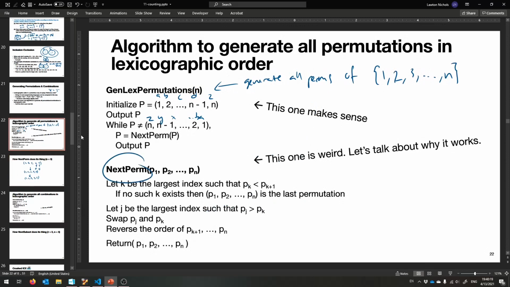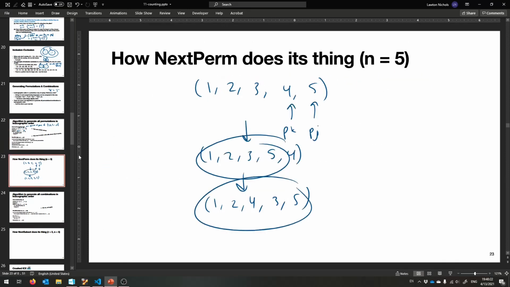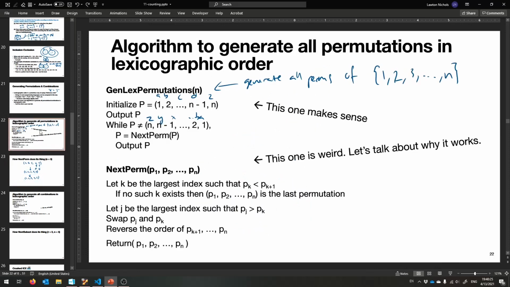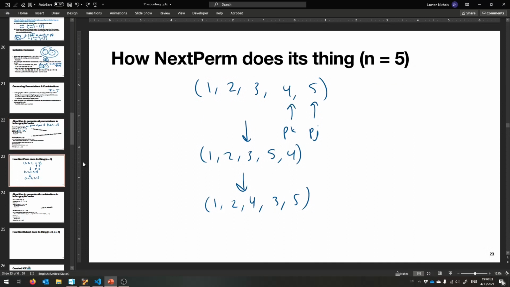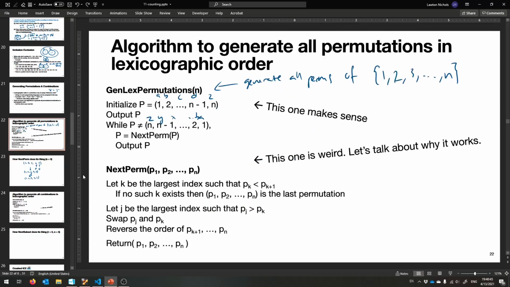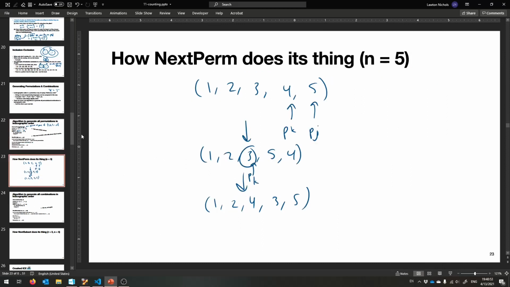So again, you're going to call next permutation on the one that came before it, and somehow it's going to spit out this thing, okay? What's it going to do? So find the largest index k such that p of k is less than the one right after it. And it looks like this one is it, p of k, okay? It's less than 5. 5 is not less than 4. So this is p of k. And then, all right, where is p of j now? Let j be the largest index such that p of j is greater than p of k. Okay? Where is the largest index such that this one's bigger? Dun dun dun. It happens to be this one.